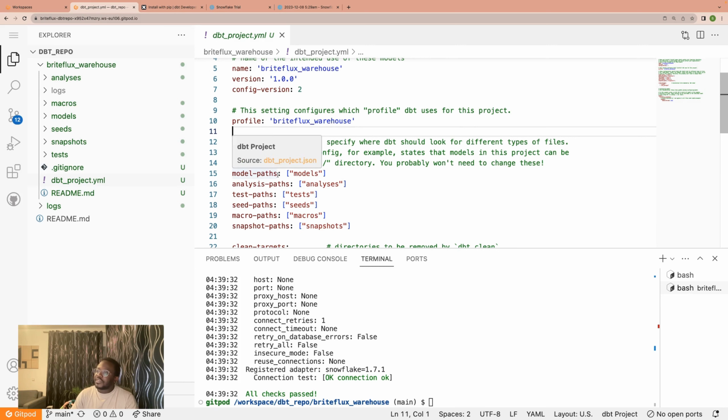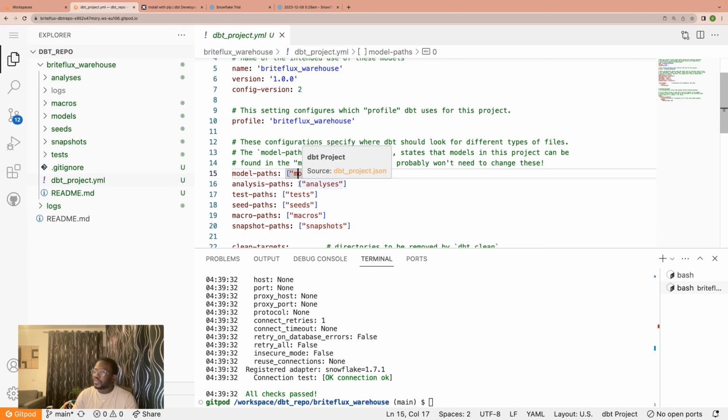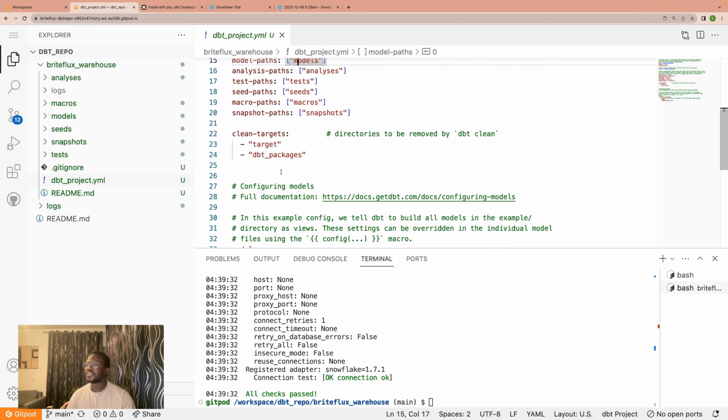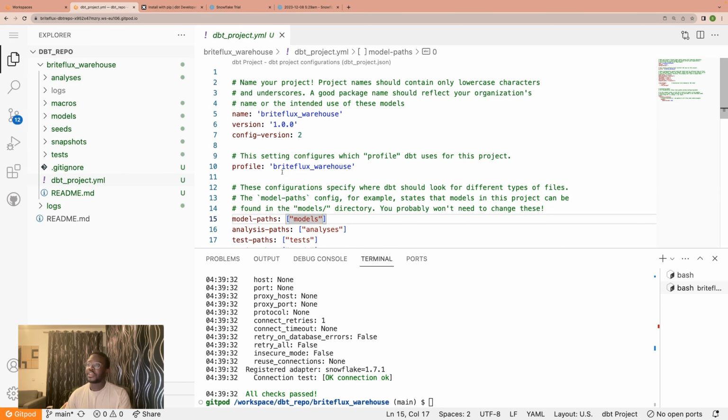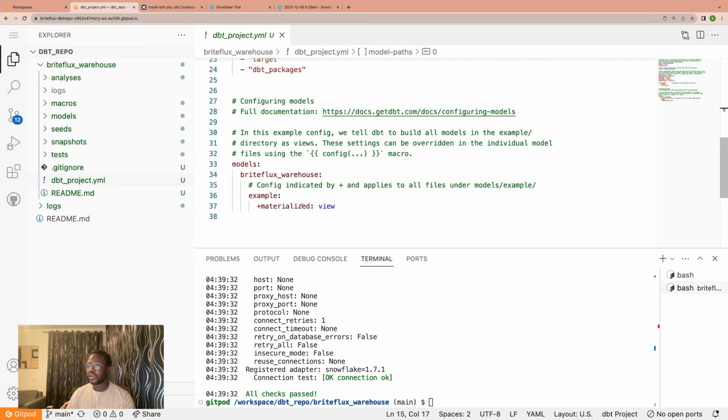So it says for the models you find them in the model folder, the analysis part you find in the analysis folder, the test part like that. If, for instance, we would like to change a folder name, then we will need to come here and tell it that the models will be found in the new folder name. It's basically mapping the folders, where you can find separate things. So we have these files, which are really important to our project.